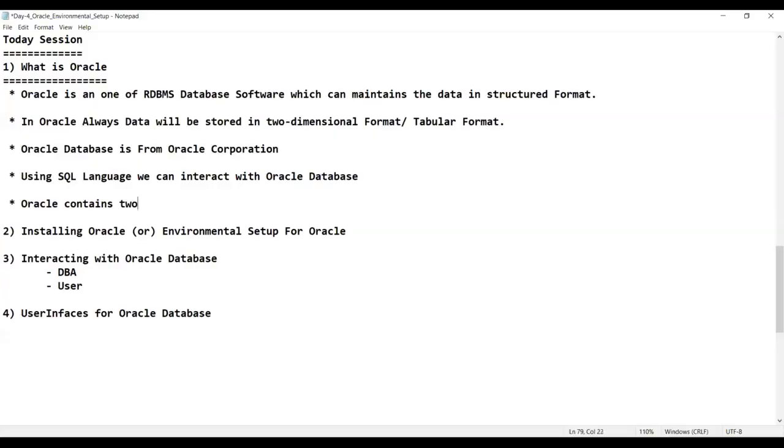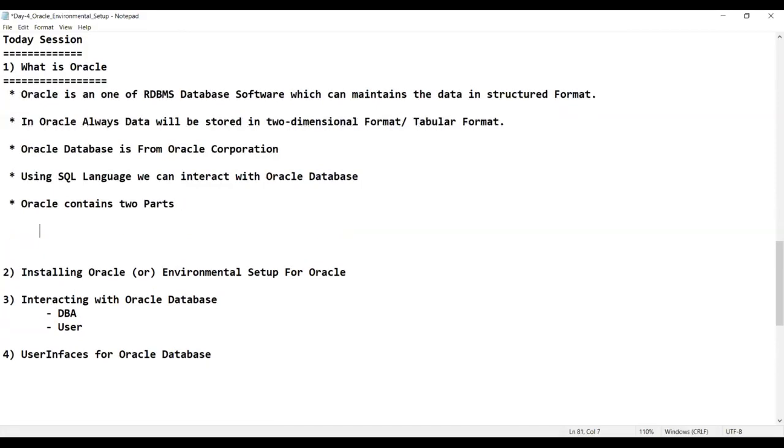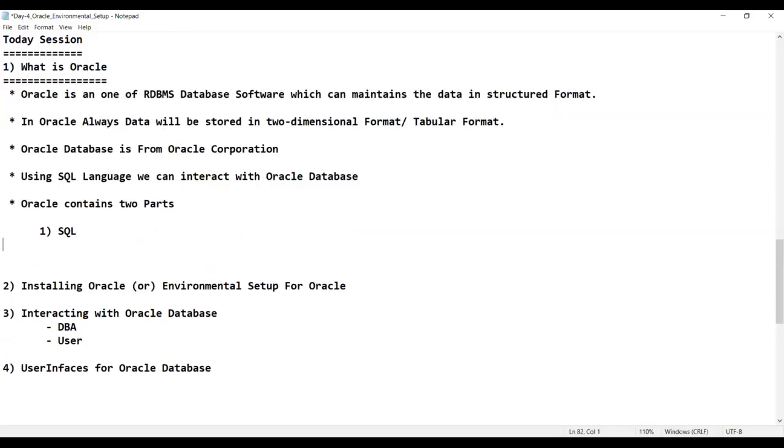Oracle contains two parts. Number one is SQL.